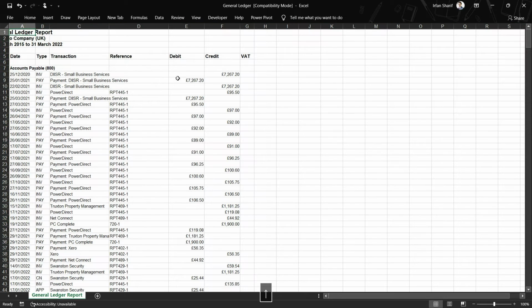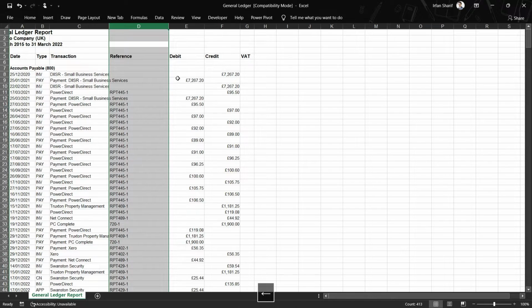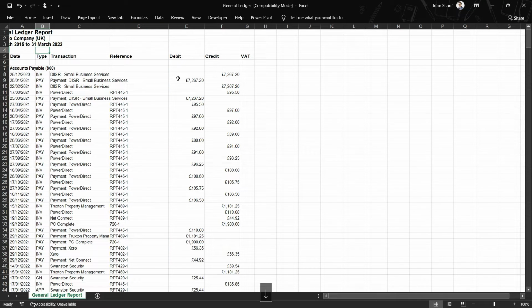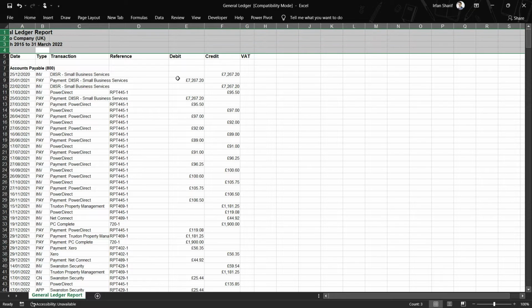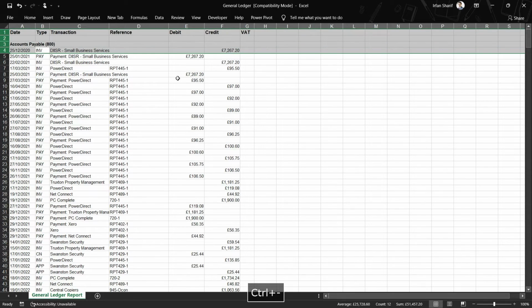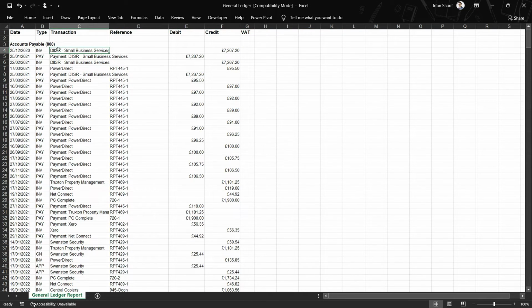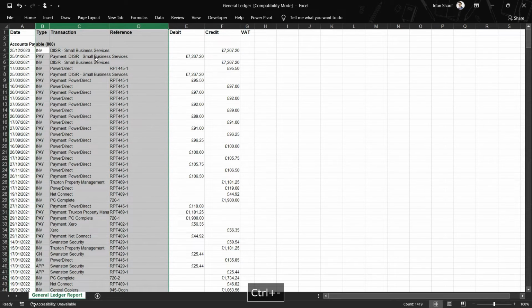And now you can see that all of these cells have been separated, and if I'd like to select a column, I can easily do that. Now the next task is, first of all, let us delete these top rows. These are not needed anymore, and let us also delete all the unnecessary columns. All the columns that are not required for reporting purposes, you can delete them. In my case, I don't need type or transaction details or the reference, so I will delete all of them.